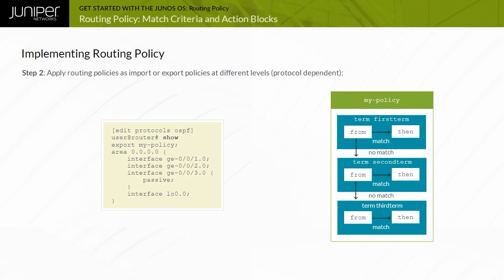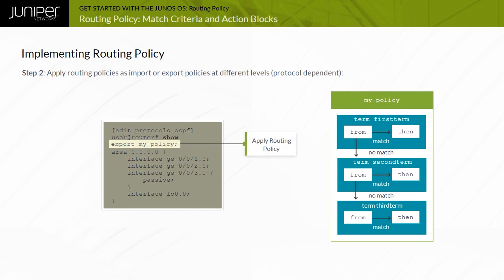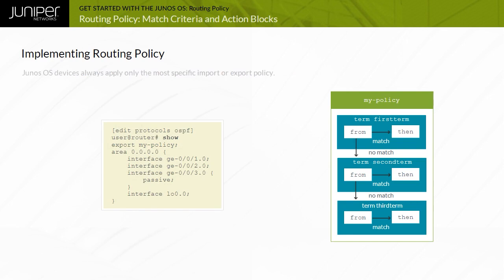Depending on the routing protocol, you can apply import and export policies at multiple levels of the hierarchy. For example, you can apply import policies to BGP sessions at the neighbor, group, or protocol level of the configuration hierarchy. Not all protocols provide policy configuration at all these levels. For example, OSPF enables only protocol-level export and import policies because of the need to maintain a globally consistent link state database, or LSDB. This same requirement also limits the number of changes made by an OSPF import or export policy.